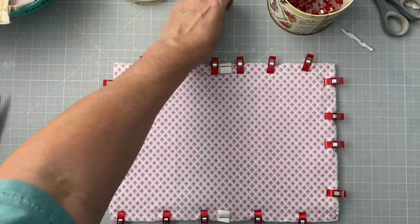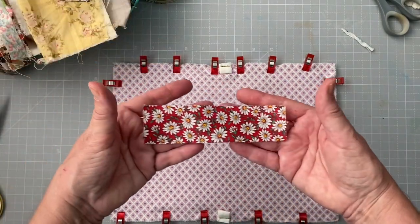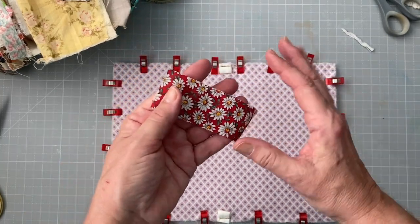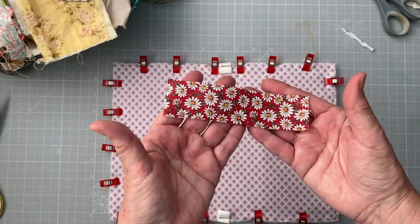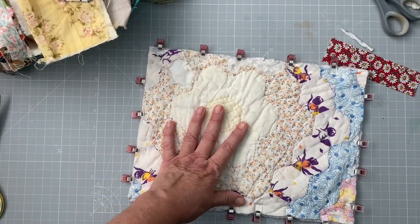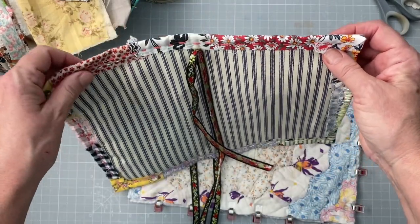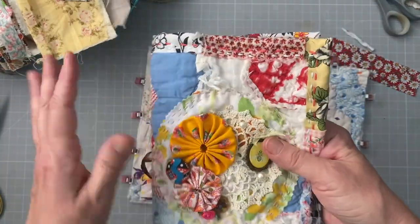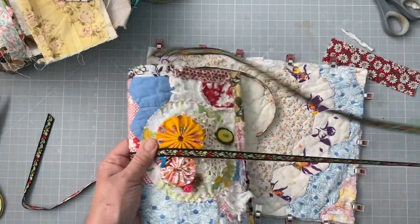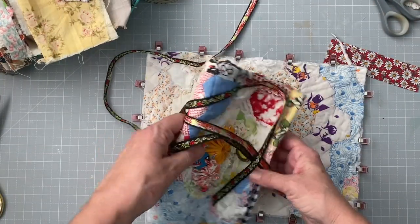And the next step is to grab strips of fabric. These are 1.5 inch wide. I have a lot at different lengths, but I have a lot of 1.5 inch wide scraps. So these are what I'm going to be using as the binding along the edges. That's the first thing that I do, just to hold it all together so that it's ready to decorate. I will be putting one of these ribbons so that she can wrap it and tie it. Oh, wait, that doesn't go that way. It goes this way. Hold on.